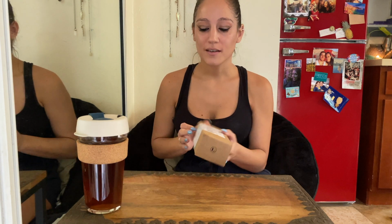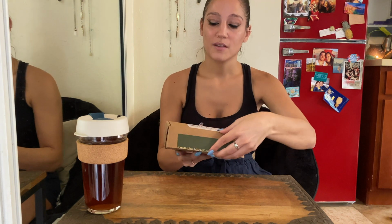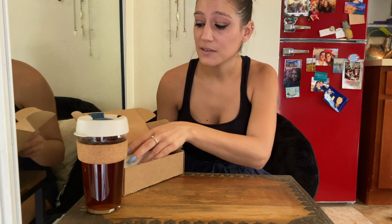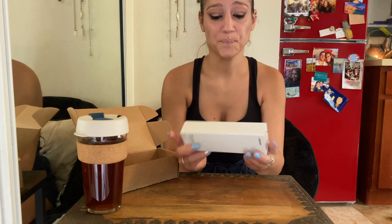First impressions. This is the box that it was shipped in. This is the box that my parents wrapped my present in. And I'm super excited, straight off the bat. I love that it's completely cardboard. And we go ahead and open it up. And this is everything neatly packaged on the inside in cardboard as well, so that could be easily recycled. And I'm guessing that this is the razor right here.